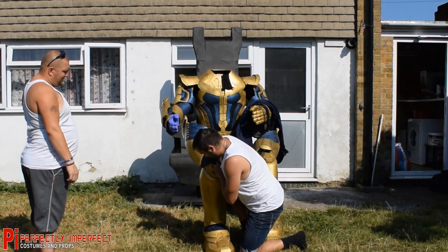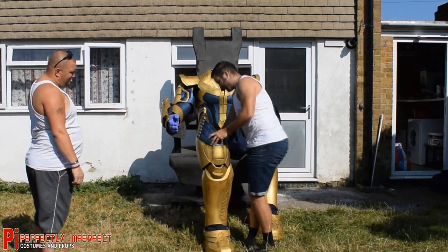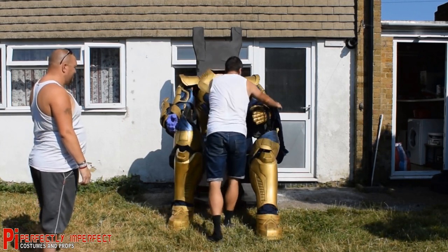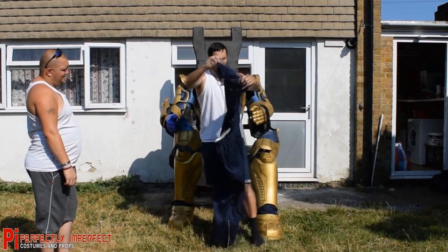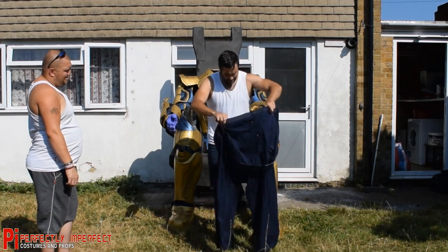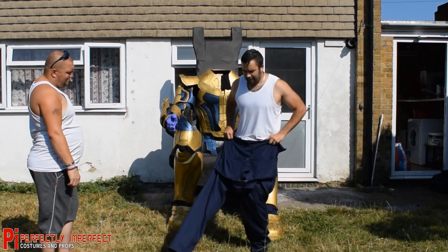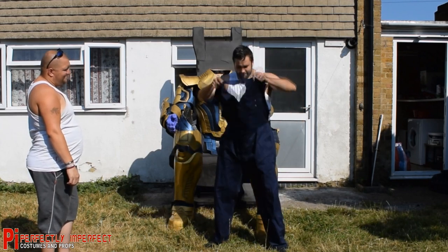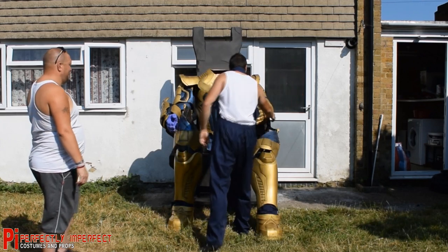So just making sure that the little bit at the bottom there that covers the ankle, that bit of overall, is pulled up, so it does actually cover the feet inside. So first thing to do is put on what is left of the overalls. Now I cut the back off of this and the arms off to make those loincloths and the bits that cover the ankles, and this has left me with a rather sexy looking hillbilly styled backless overall, which is a happy accident really. It's perfect because it's got as much material as it needs, so I don't get too hot.